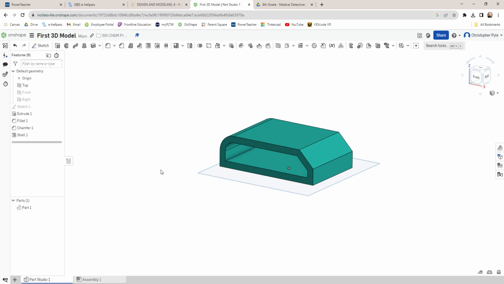So from here on out, you will then submit this to Canvas just like this. Remember, you can check Onshape Bellwork number 2. That's the video that shows how to submit things to Canvas from Onshape. So from here, you can go ahead and submit this if everything's good, and then move on to the next work.